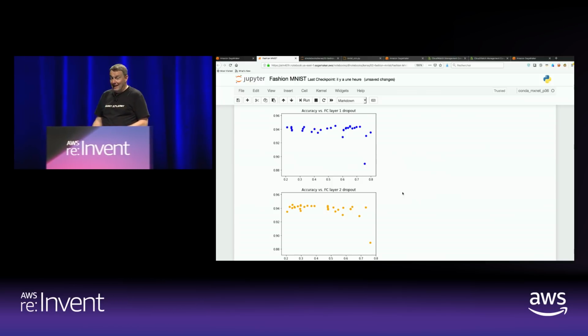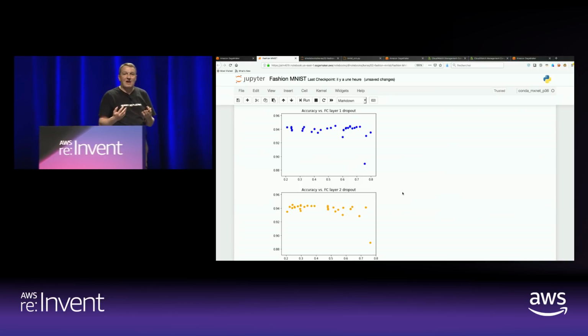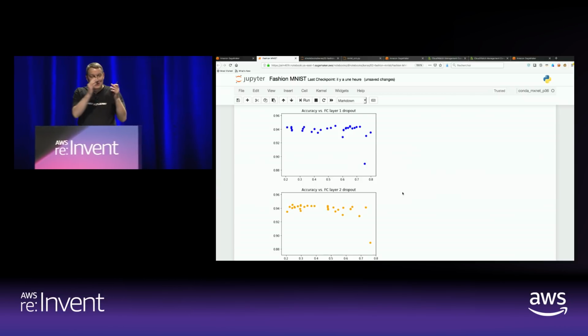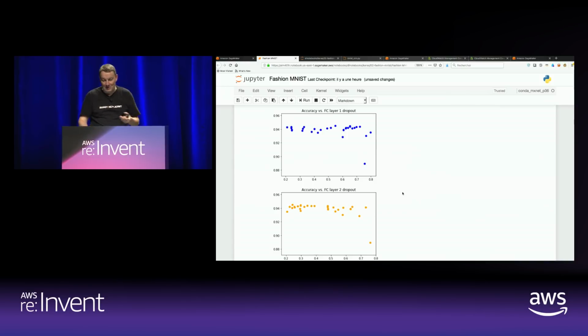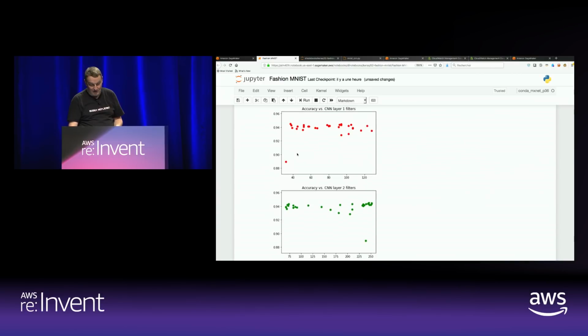acceptable. Okay, and it's interesting because when you do this, you understand why all those tutorials, all those samples, they tend to use those typical values, because the guys who wrote them, they knew that, right? But now we can confirm it using hyperparameter tuning. And let's do the same for kernel filters.